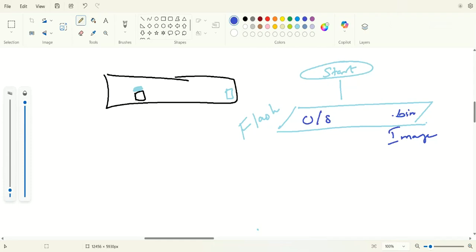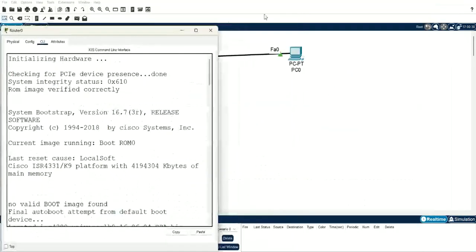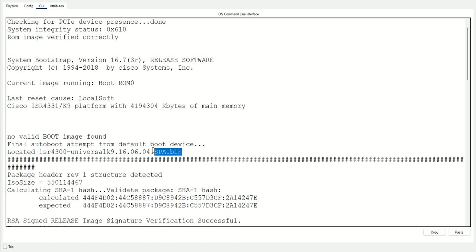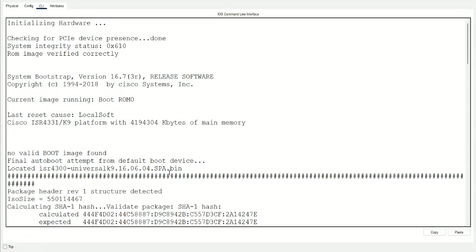Let me show you. I go here, I click on this. I want to show you the operating system which just got uploaded, used for booting. You see, this is the operating system. You see the file extension. Okay, go top. You see the file extension .bin.